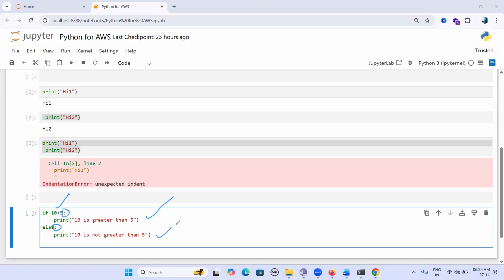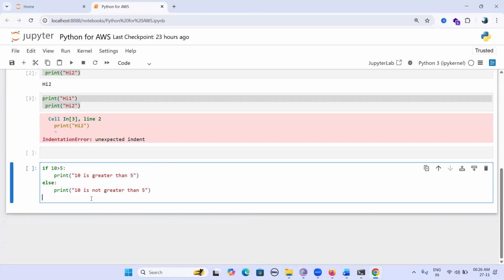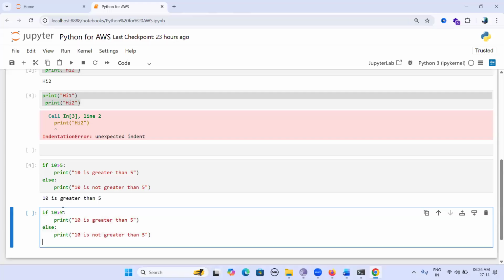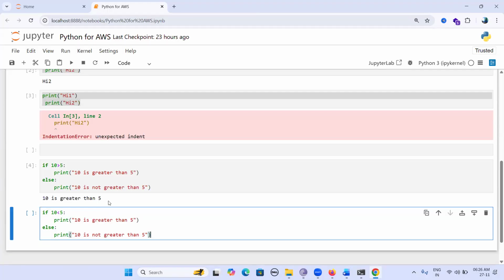Otherwise, it executes these statements. Let me execute this program. Shift enter. 10 is greater than 5, that's why the first block is executed. Let me take another program, with 10 less than 5. 10 is not less than 5, that's why it is going to execute the else block.